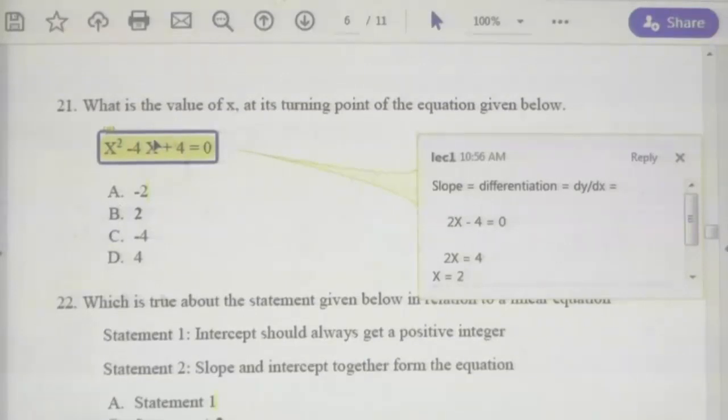I will summarize the theory. To find the value of the independent variable, that is x, at the turning point, keep in mind that you need to find the slope. Why? At a turning point, the slope is 0. Therefore, if you calculate the slope function and set it to 0, you can get the x value. How can we calculate the slope? The slope of a function is equal to its differentiation function. Once you differentiate a function, that is the slope function, then equate it to 0, that is the turning point. Then find the x value, that is the value at the turning point.